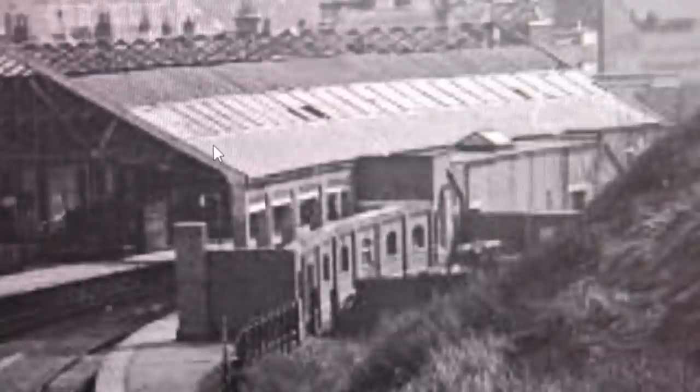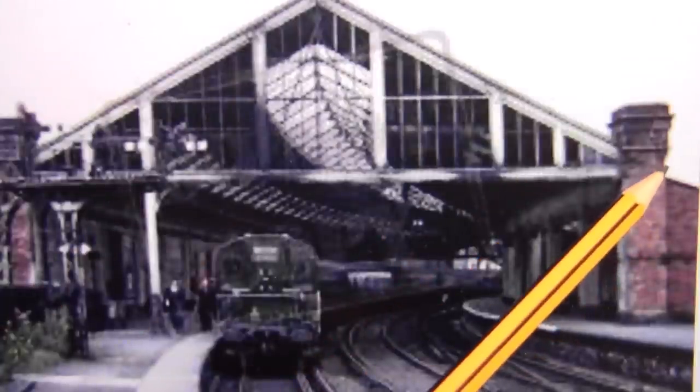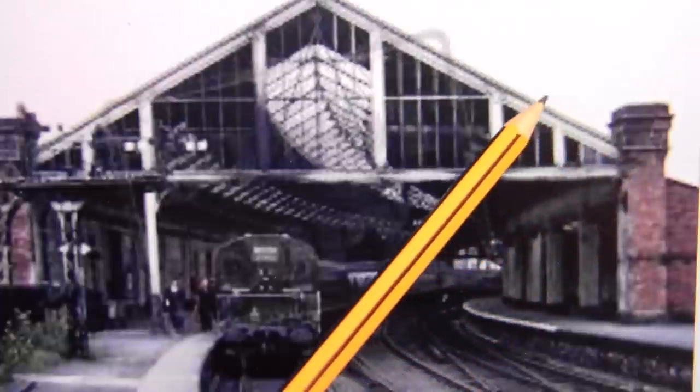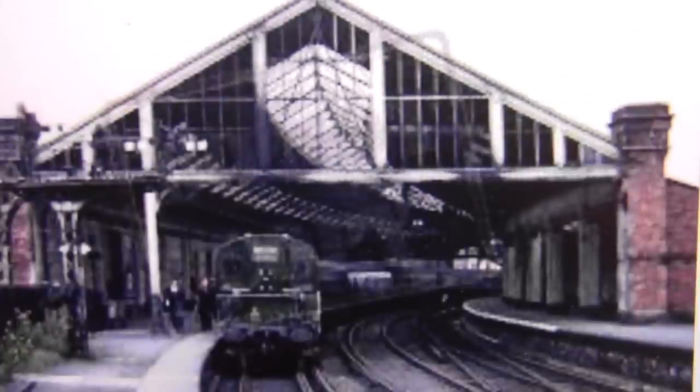So, as for the rest of it, I just can't see what's going on beyond. And the very last photograph I want to show you, which confirms what I was saying about the slope going down, which meets the edge of the main roof. And as you can see, we have a lovely fascia there, and that I've got to try and include when I come to do the main canopy.